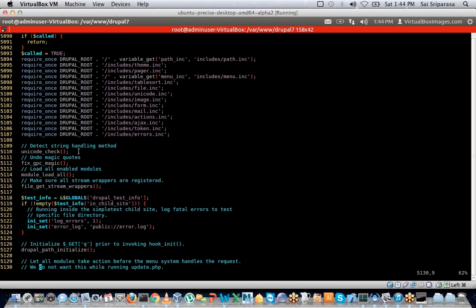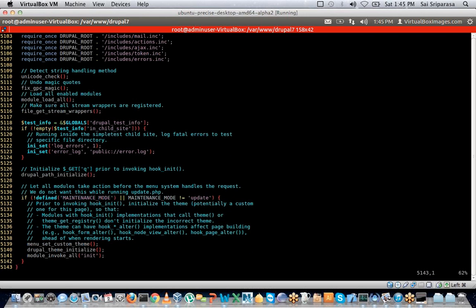Is it Unicode? Is it ASCII or what? And then it is taking a look at other basic configurations that PHP allows. After that, it is loading all the modules, which we'll get to in a bit.